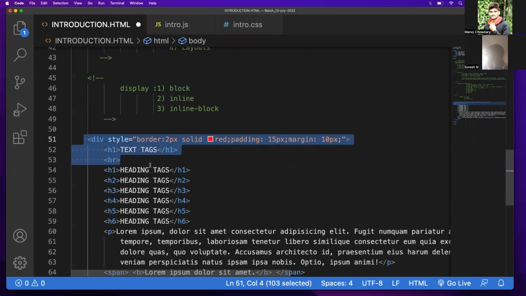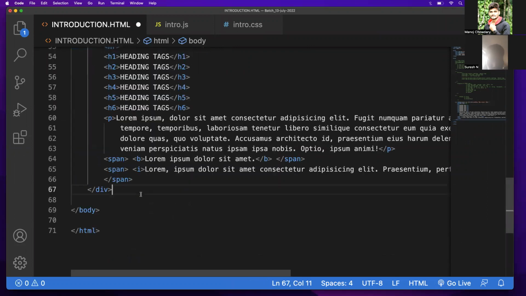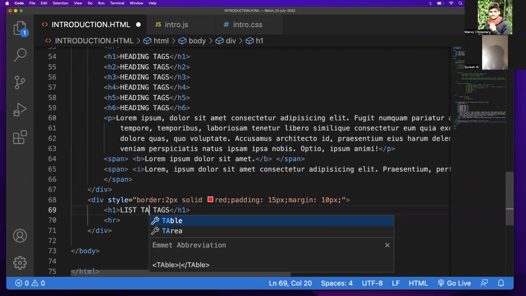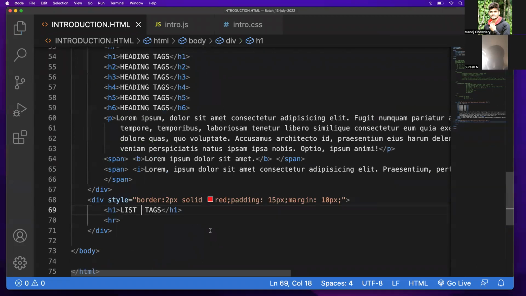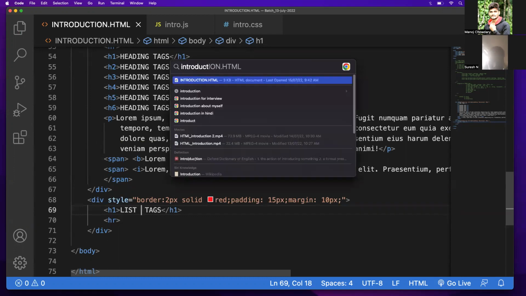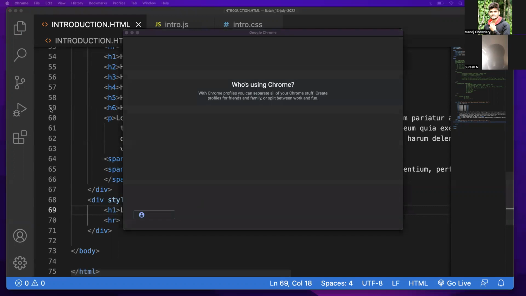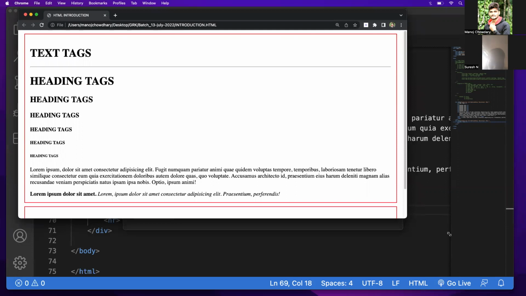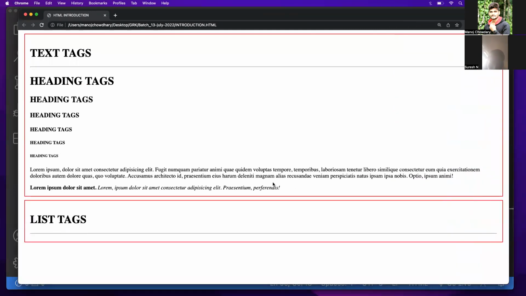Let me take this folder. It is just for designing purposes. So this is what we discussed in the previous session, up to here, right?